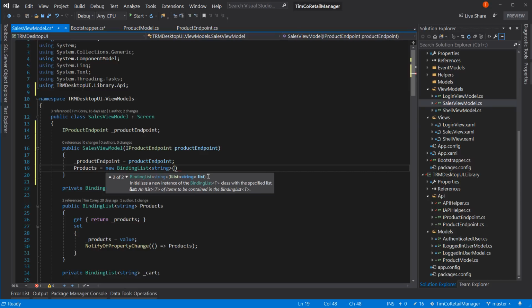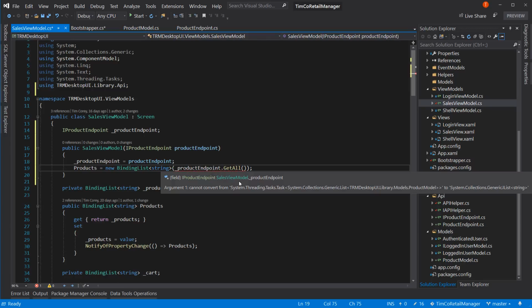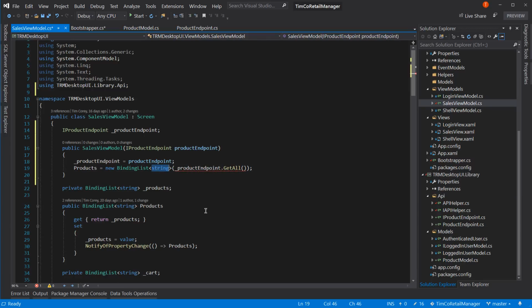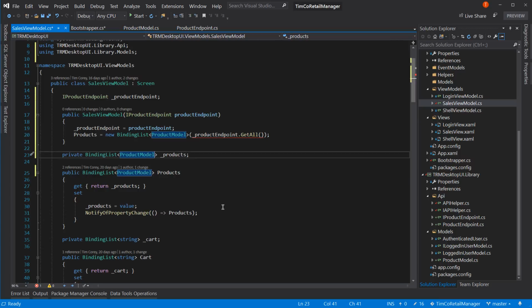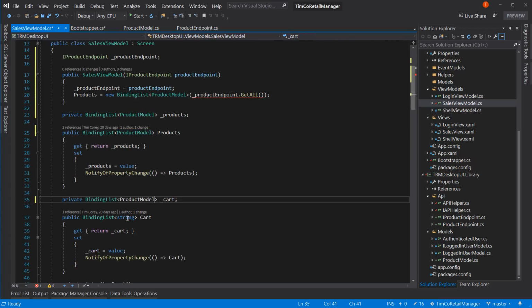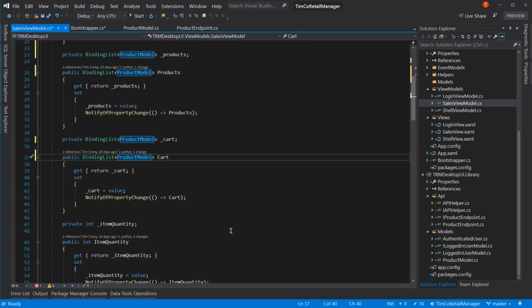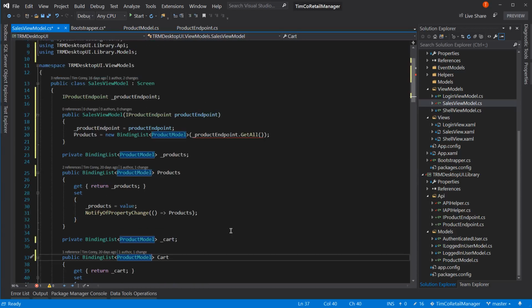Notice that's right here. So we can say productEndpoint dot GetAll. That's going to yell at me because it's the wrong type, because it's actually ProductModel, which Control dot to add that model. And we need to change this binding list to actually have the right values. And we should also change it down here as well. And that should be all we need to do there.